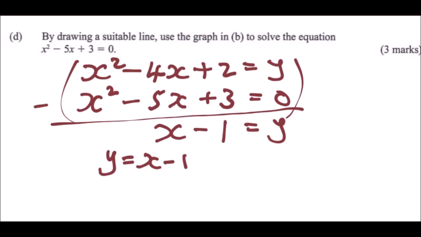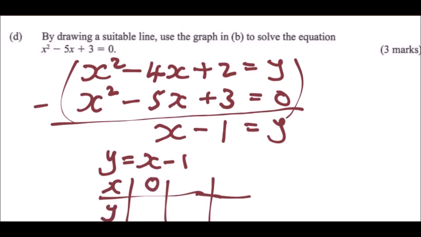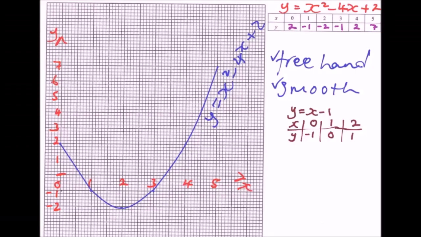From there, we will need to plot this graph, which is a linear graph, and we only need a maximum of 3 points. So we can make a simple table, and say this is our x, this is our y, and therefore when x is 0, y is minus 1. You substitute in our linear equation, or linear function. So when x is 1, 1 minus 1 is 0, and when x is 2, 2 minus 1 is 1. So we are going to use these values to plot a graph, and that will help us to solve this equation.